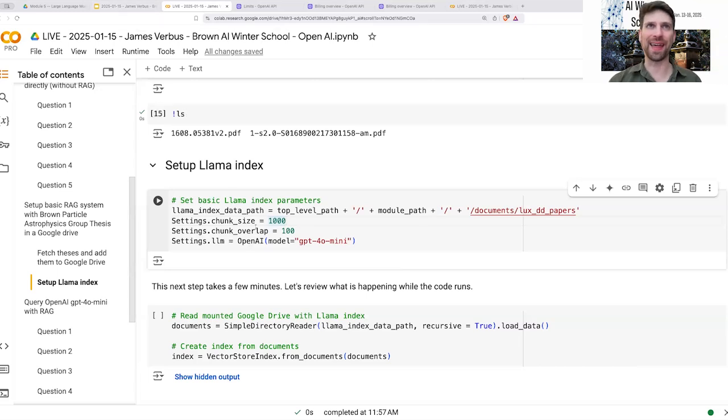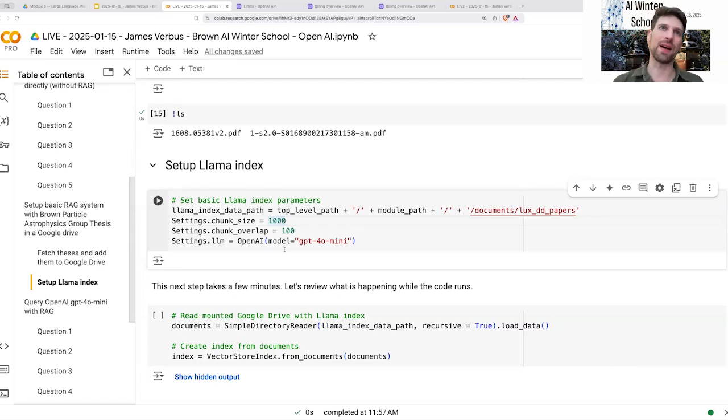In this case, we're going to choose 1,000. And the overlap is how much overlap there is across chunks. So if you have chunk A and chunk B, there's a 100 token overlap between those. That's a parameter which you can adjust. Typical values are a few hundred to 1,000 tokens.